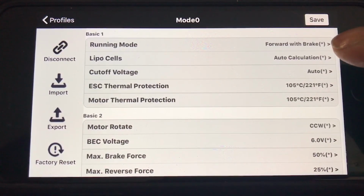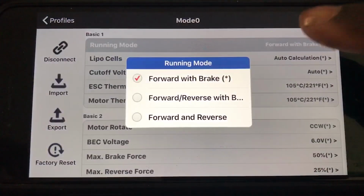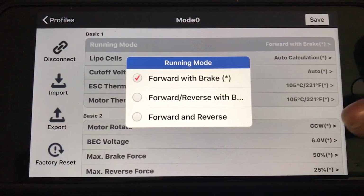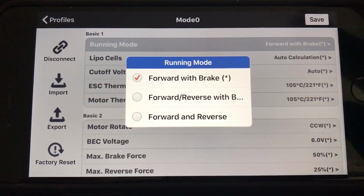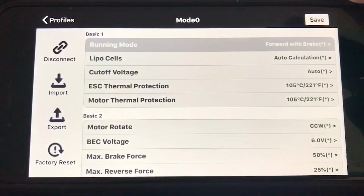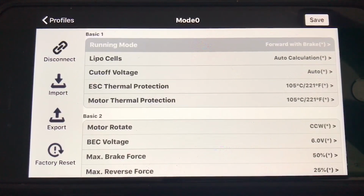So right here, you see where it says running mode. We're going to make sure we have forward with brake. We have no forward and reverse, none of that mess. If you're mainly racing or you're going to an event or anything, you want it on forward and just with brake. Because if you go reverse on the track, it's kind of dangerous to other drivers, because you can potentially run into them and end up in a catastrophic failure.